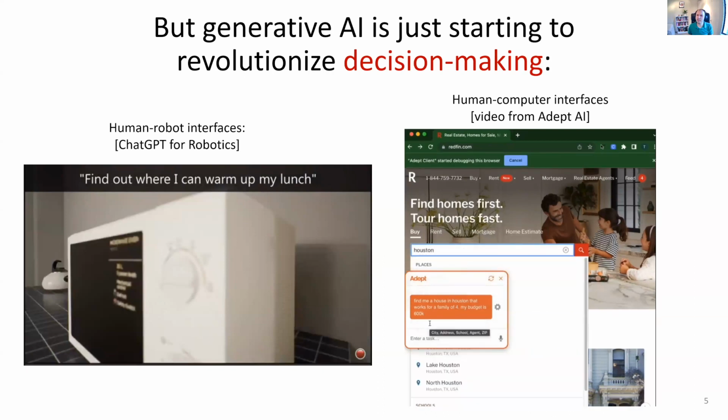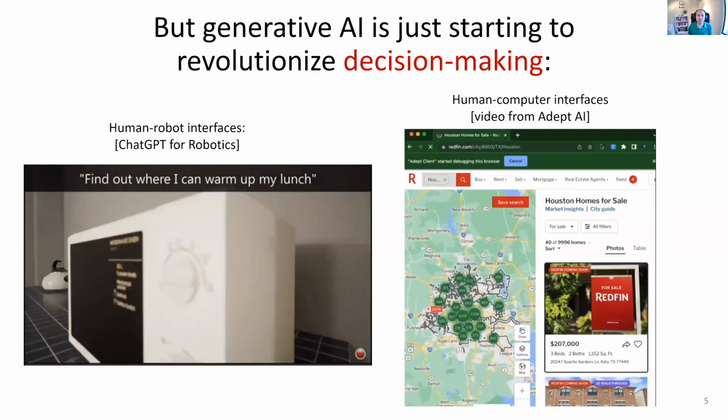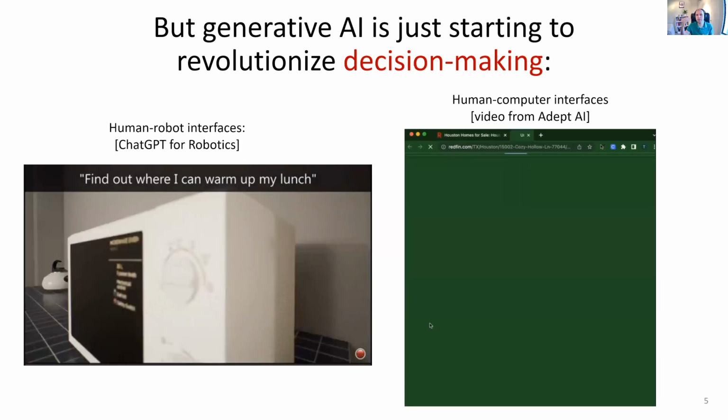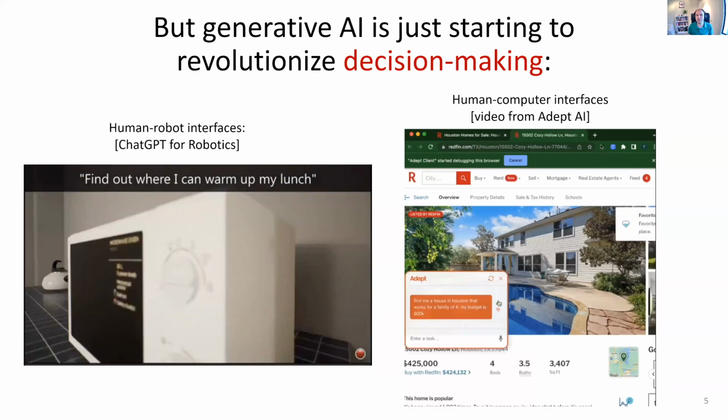They released this video a few months ago from one of their models, where the user interacts with the bot saying, I want to find a house in Houston that can fit a family of 4 under some budget. And the model is able to call a bunch of APIs and buttons on a website to accomplish that objective. So it's not a zero-shot generation, but it involves multiple steps of reasoning to accomplish that objective.